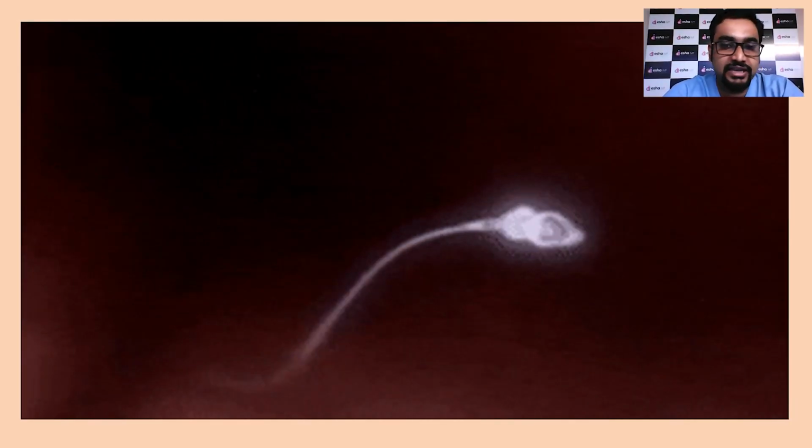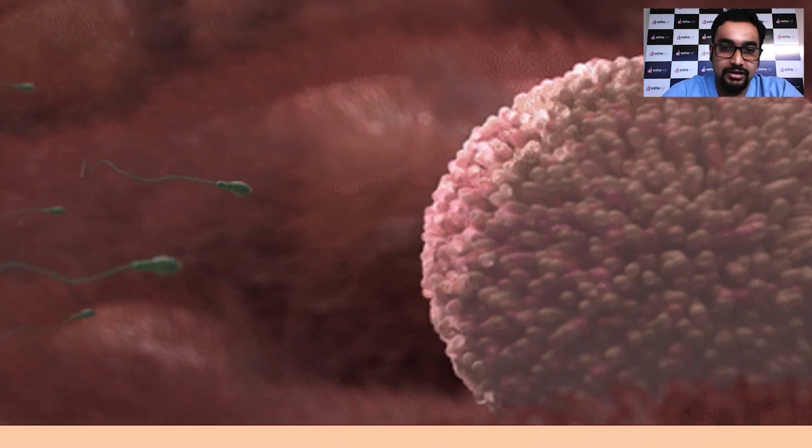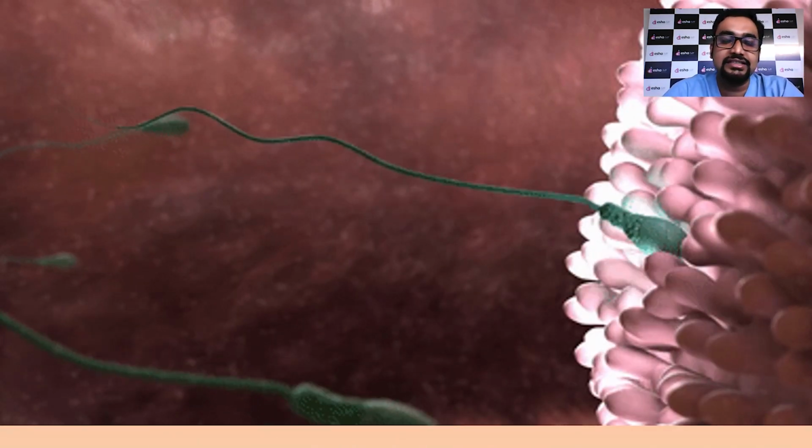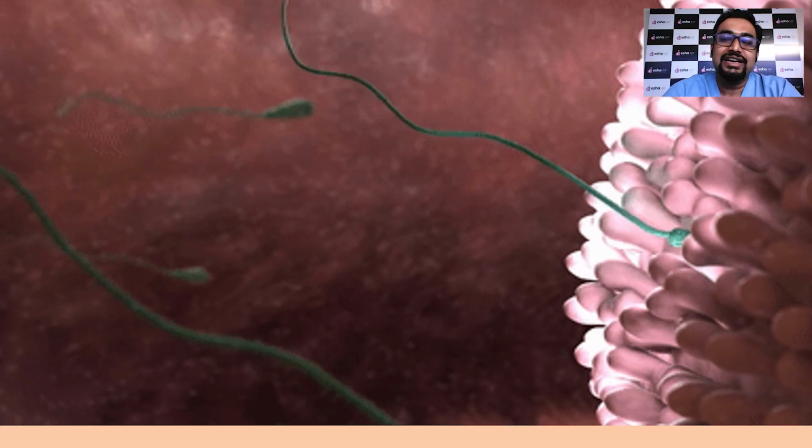Morphology is defined as the sperm's shape. As you can see in this picture, the sperm has a head, a mid-piece, as well as a tail. So a defect in any portion of the sperm, like the head shape, the mid-piece shape, or else the tail, determines that the sperm is morphologically abnormal. Any defect anywhere makes a sperm morphologically abnormal. So these are the definitions for a single sperm.